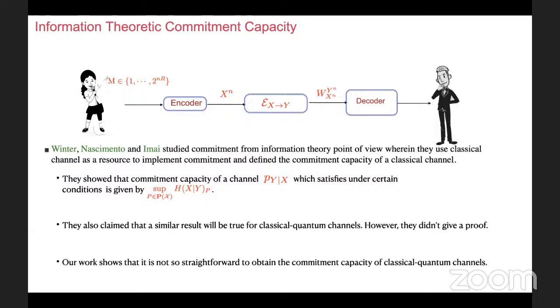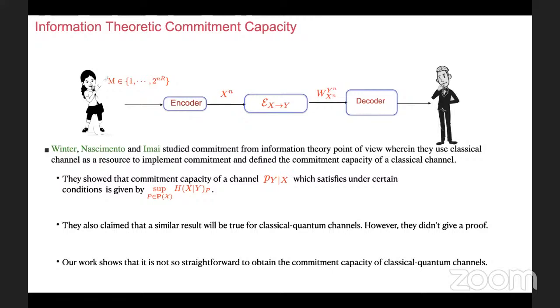The problem, as you can see in the diagram here, is that Alice wants to send some messages to Bob such that the messages are secure from Bob until Alice reveals the message to Bob, and she wants to transmit these messages over a noisy channel. We also want to ensure that until Alice tells the message to Bob, Bob should not be able to know what Alice has actually planned to send him over the noisy channel.